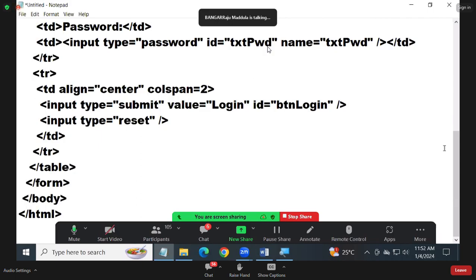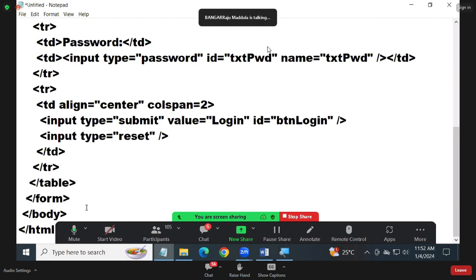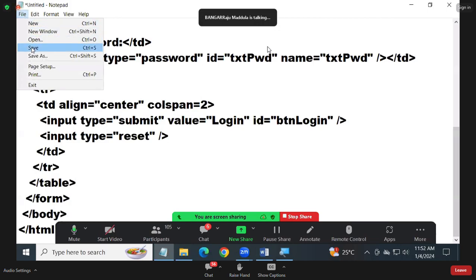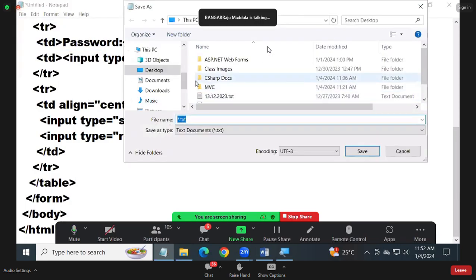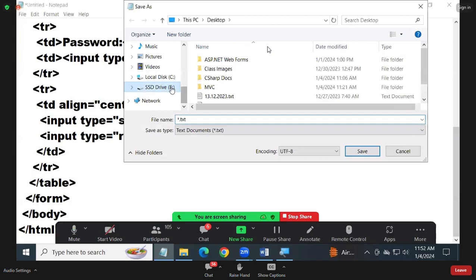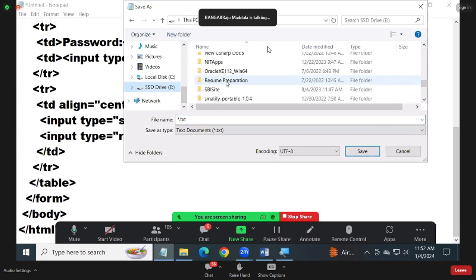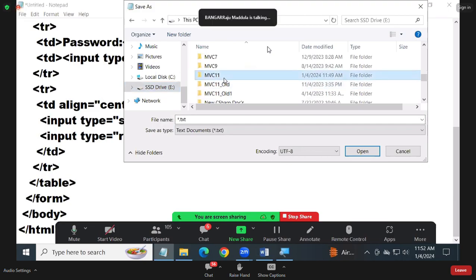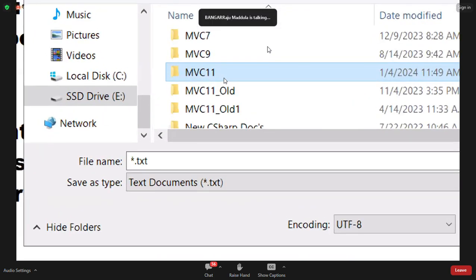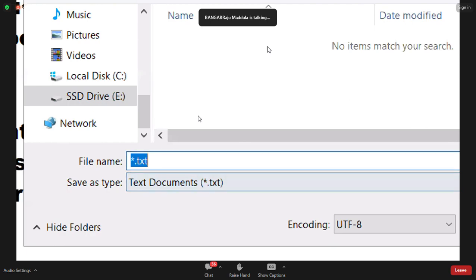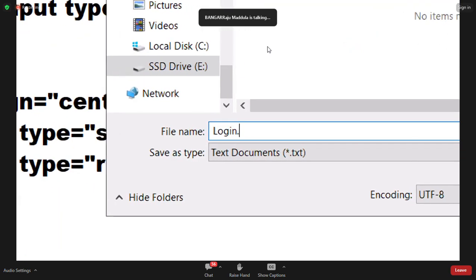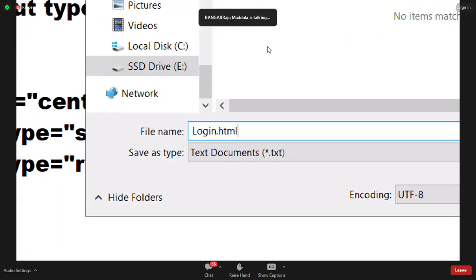Nothing special in this. Let me save it. Where shall we save? In the folder we created. File menu, Save. E drive, MVC11 is the folder, so let's go to the folder and name it login.html.